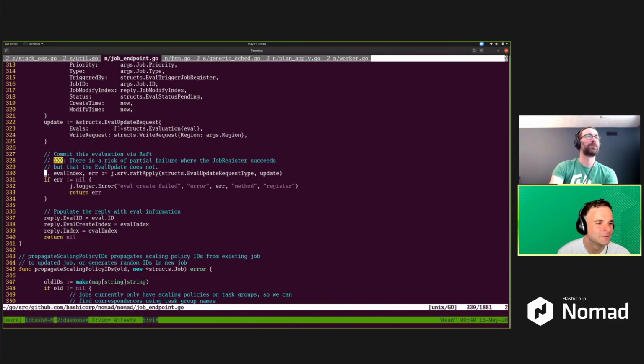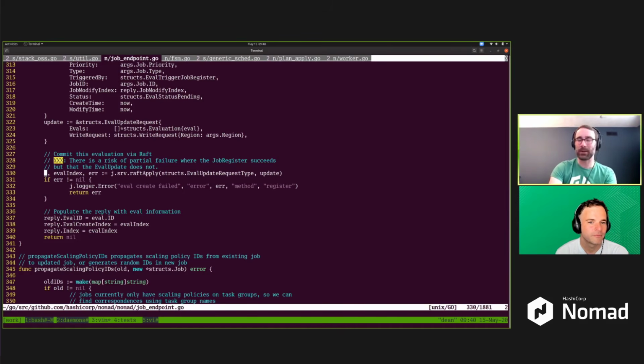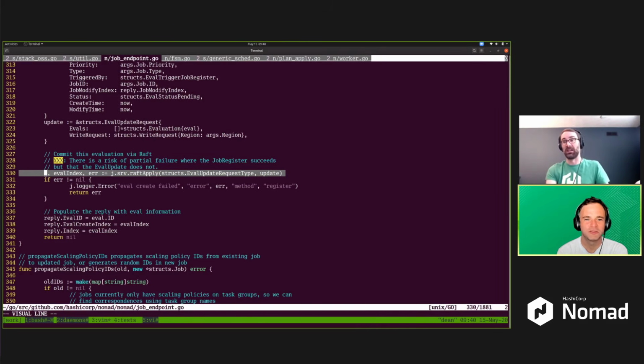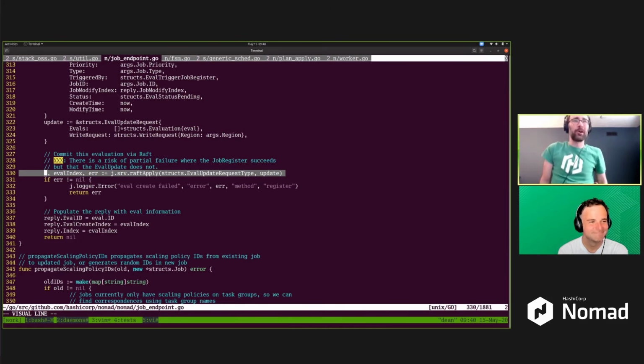Cool. But the problem, especially if you're digging into this code, and this is a hard part for us as engineers to learn for the first time, for the fifth time sometimes, is that you're kind of stuck if you're just trying to dig through code from here. Okay, so we put an evaluation in Raft, but now there's no thread to pull. Where do we go from here?